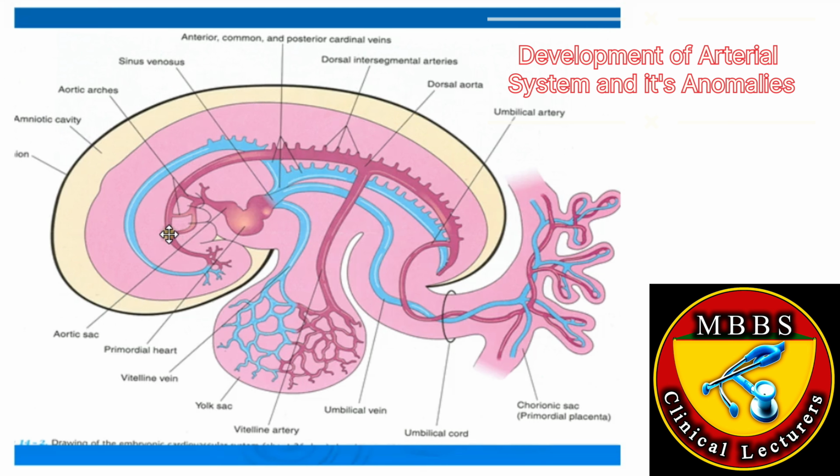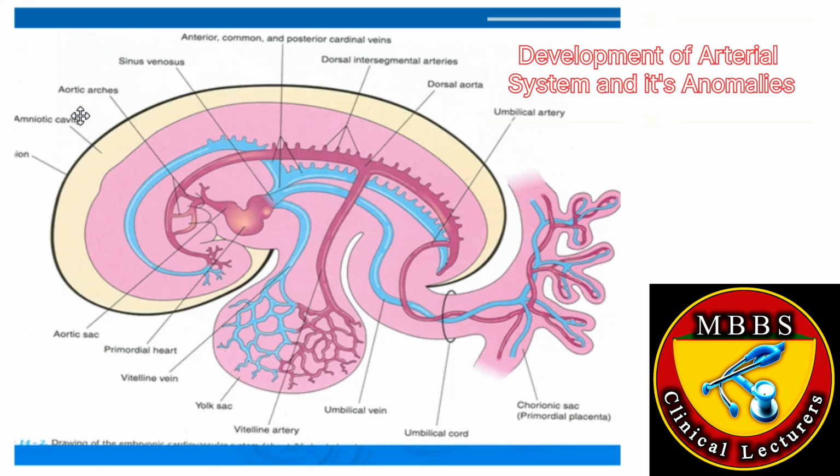These are the Vitelline arteries, and the intersegmental arteries are shown, and then there are umbilical arteries coming out of the dorsal aorta. This is the origin of the aortic arches taking place from the truncus arteriosus. The intersegmental arteries are in various regions of the body; that is, they are present in the lumbar area, in the thoracic area, and in the cervical area.